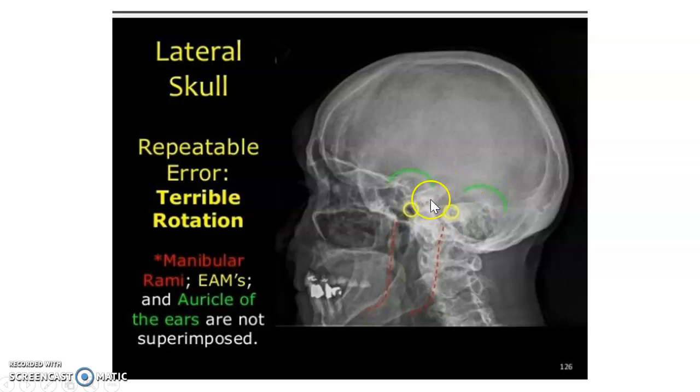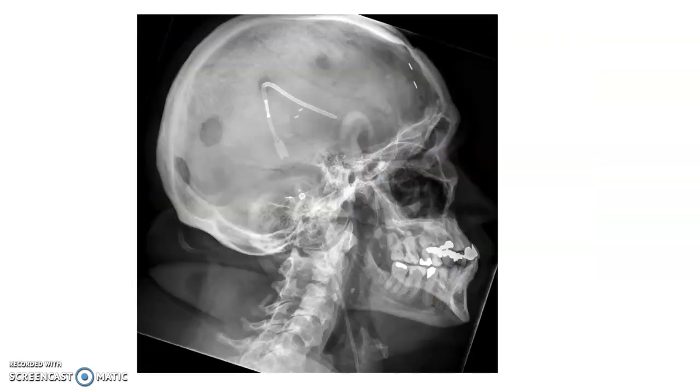These were great, just visuals here. So you can see the EAMs are separated. We can't see our saddle. The two auricles are separated and the mandible is separated here. So this is a very poorly rotated skull. Terrible rotation, it says.